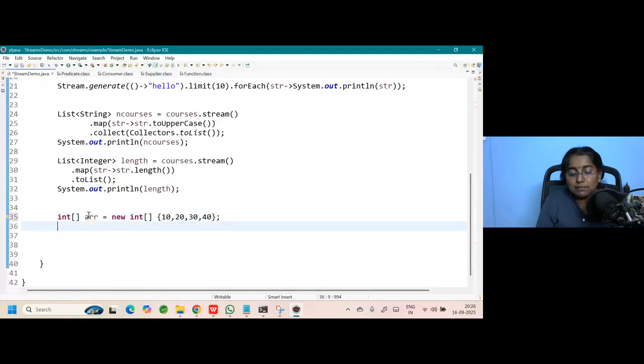Now, if I have to convert this into a stream, not Integer but int, the method is Arrays.stream.